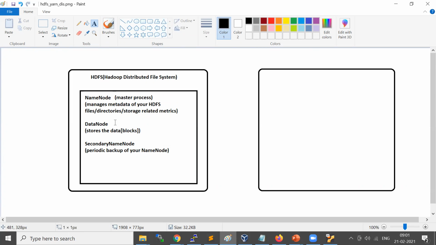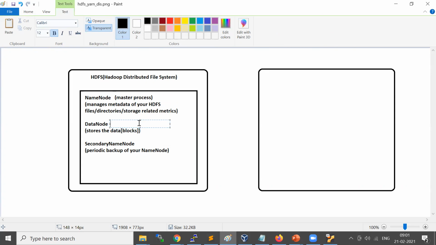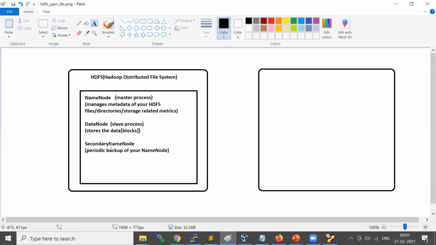The data node is a slave process, because it actually stores your data. The secondary name node is also a master process because it just has the metadata of the name node. It's not doing any other activities, just takes the periodic backup of your name node. This is all about the processes, and they do their respective activities.